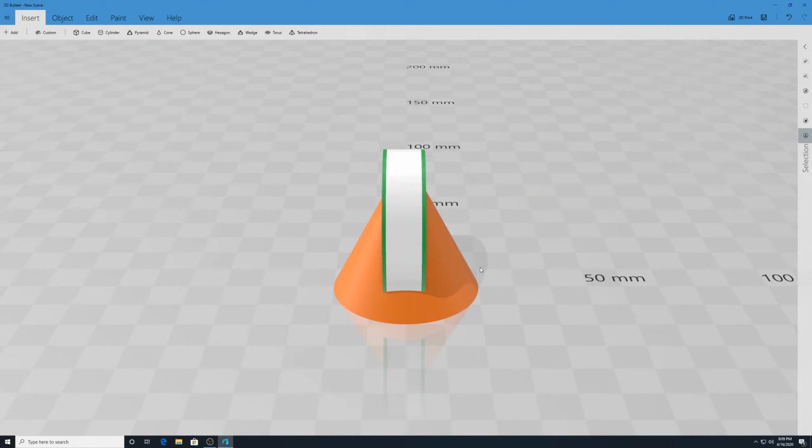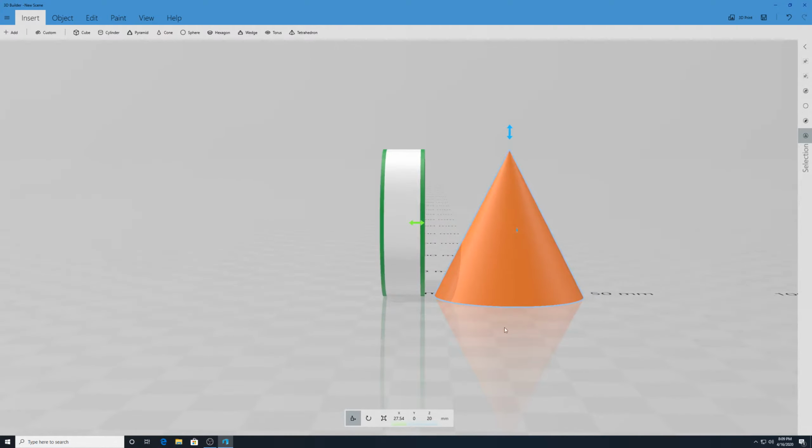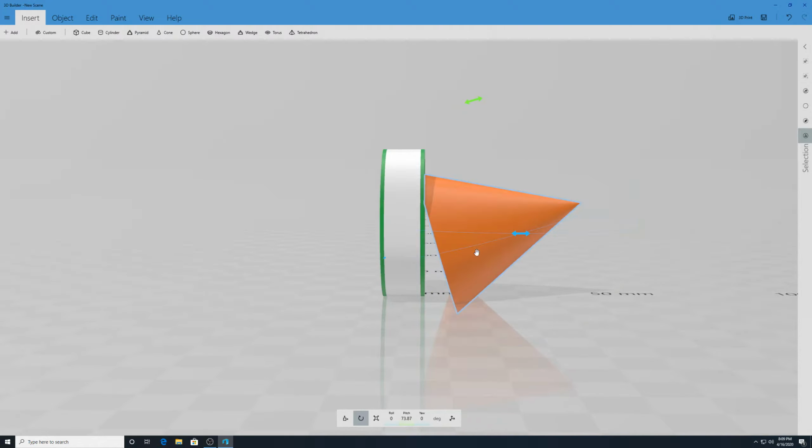If I select the cone, bring it out this way, and rotate the cone to a pitch of 90, like we did with the other side. Then let's snap this over into place.